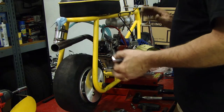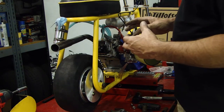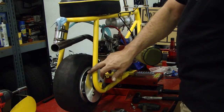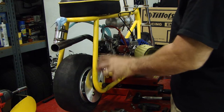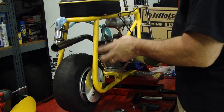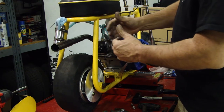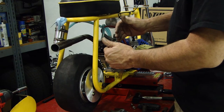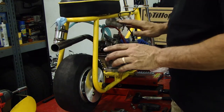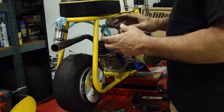And this is a really easy operation as far as converting to a disc brake. This disc brake is a 7-inch diameter disc, custom cut, and the bolt pattern is correct for the TriStar wheel hub adapter. Then you just have to measure and figure out what inner spacers you're going to need to bring it out to get the offset and everything right. It wasn't that hard. I didn't even have to make the spacers. Ace Hardware had all the steel spacers in stock, and I took a measurement.